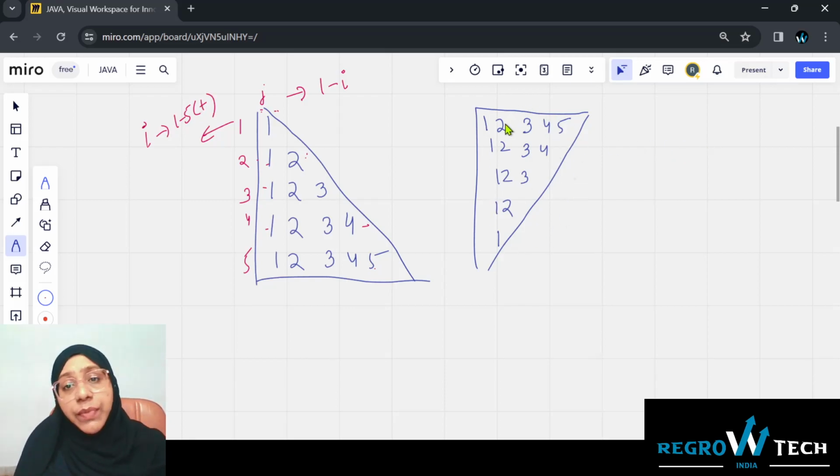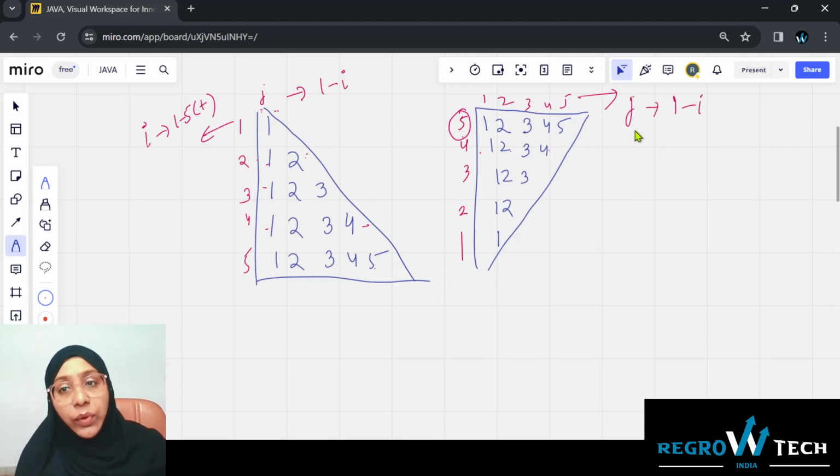But in this kind of pattern, we have 5, 4, 3, 2, 1. Then the J will run 1, 2, 3, 4, 5, then 1, 2, 3, 4. So here it starts from 5. And you see that again the J loop will run from 1 till I, whatever is I. The only difference is that in the first kind of pattern, the I loop works from 1 to 5.